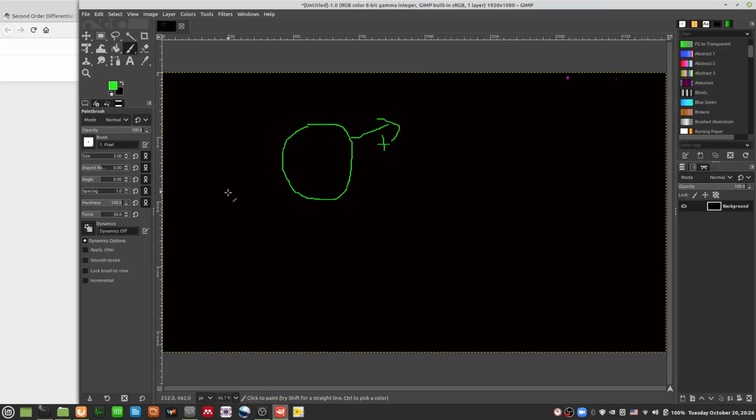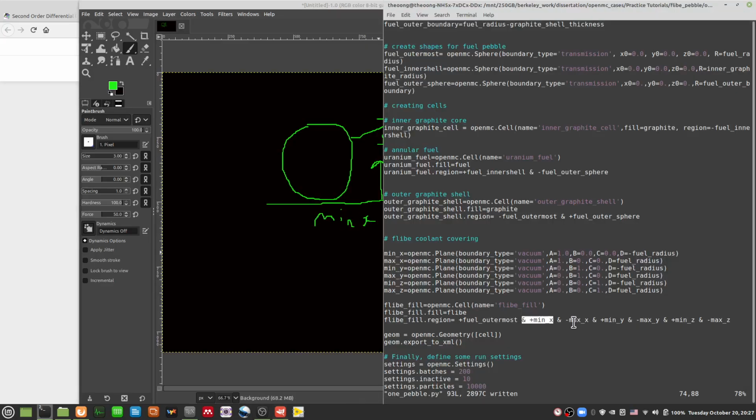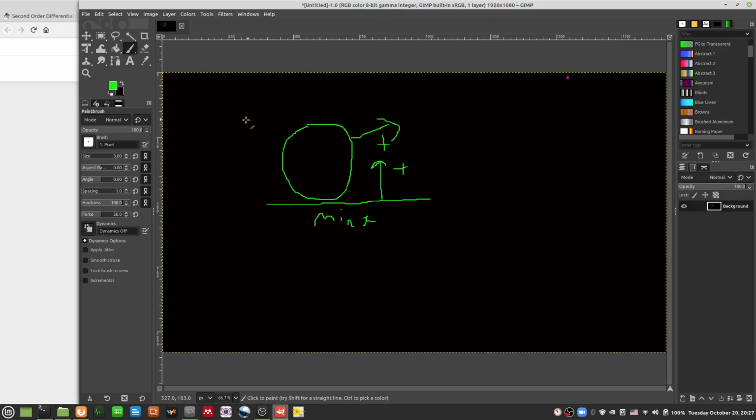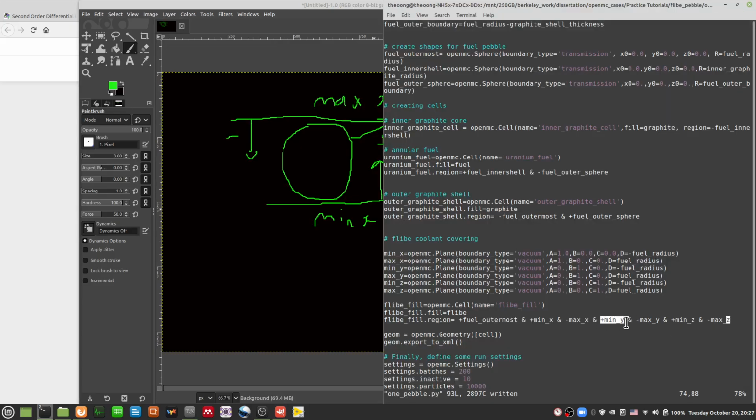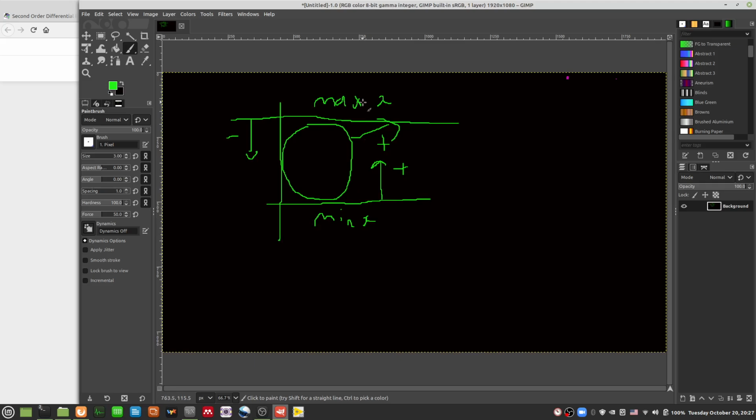Intersect with anything more than the minimum x. So the plus is here. This is the minimum x. Less than the max x. So this is maximum of x. And then we'll just put less than it. And same for y. So you'll have the minimum and the maximum y.